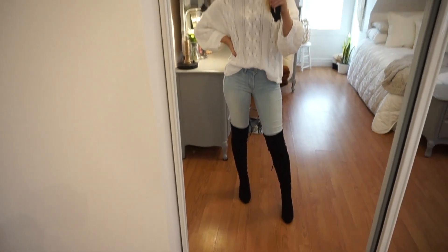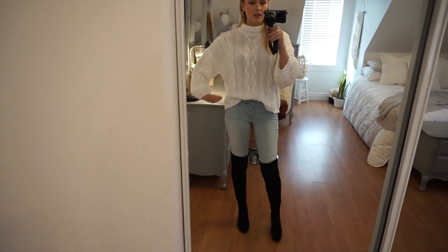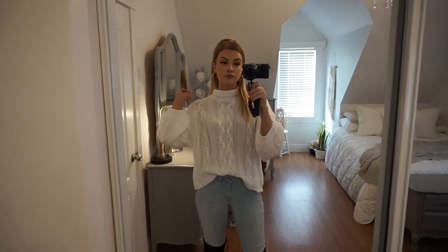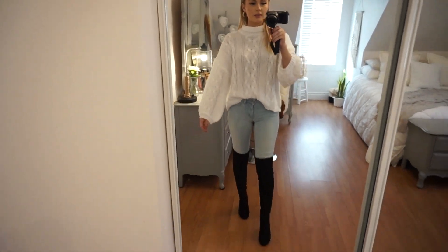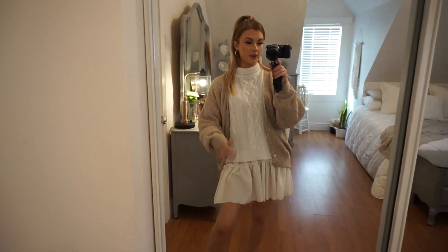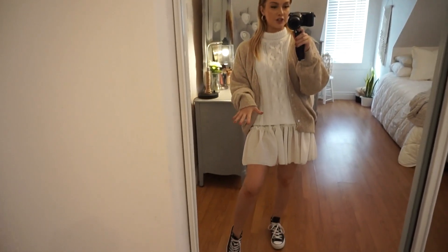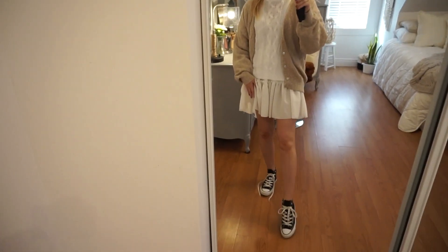I love this outfit — I love a good tall boot moment and I think it looks so good with this sweater. The light jeans — I feel like this is such a good winter outfit. If you popped on a red lip it would be over. Look at the sleeves — so freaking cute, I'm obsessed. I also just wanted to show this layered moment. I've been loving layering lately — it's kind of a grandpa chic vibe but I'm into it.